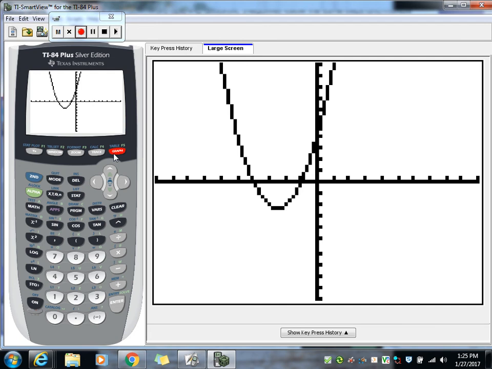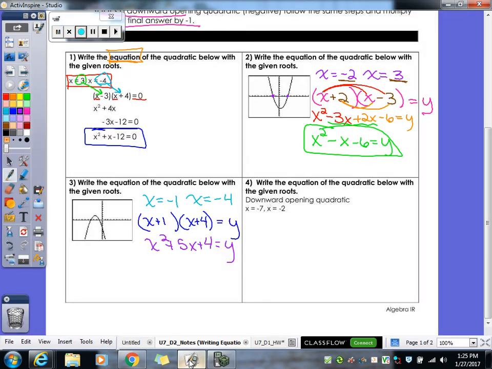Do we have the same roots? Yes. So the one thing we have to do, because it's an upside down parabola, is you got to multiply everything times -1. That's the one extra step with an upside down one. So we get -x squared minus 5x minus 4 equals y. Now type this one in, see if you get the same picture. Let's have you check it. Where are we right this time? Multiplying through that negative? Yeah, now we get the right picture. So you've got to remember that one extra step. Downwards, got to multiply times a negative.